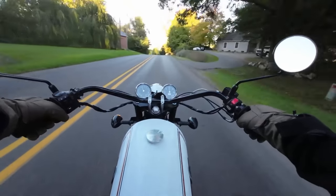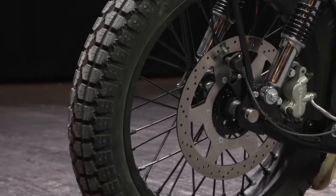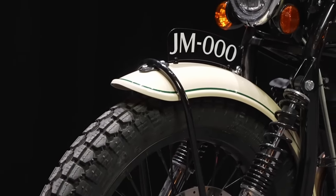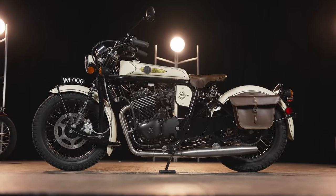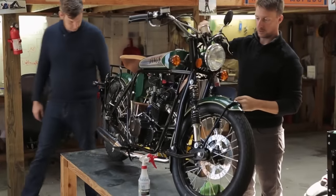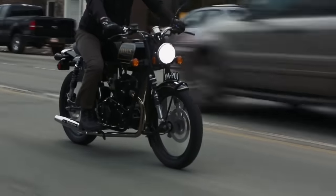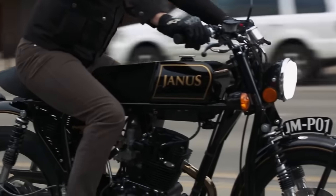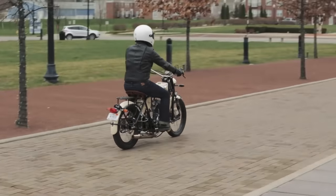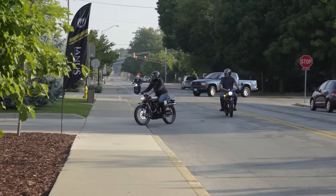With that being said, I really do think that the 450 is meant to fill that spot nicely — in a lot of ways that is the smart option. But again, it's a pretty expensive purchase, especially when you build it to your exact liking. So for me, buying a Janus isn't about doing what's smart, any more than buying a motorcycle is ever about making the most logical decision. Give me that dumb little carbureted bike that I need to warm up for like 10 minutes, just like my old bike. To me, it's this stuff that gives the bike more soul and gives you a more meaningful connection — along with the fact that it's a bit more handcrafted and lightweight. All of these things make for a motorcycle that is retro not just in looks, but also in experience.